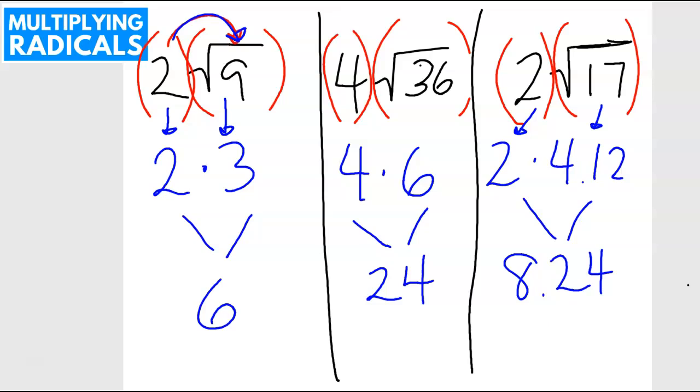So we don't know. Just in case they did ask you to keep the number as is, my approximation would be 8.24. So if they ask in the question, which is going to be the closest value to the square root of 17 multiplied by 2, if you were given, say, the answer choices 7, 8, 9, of course, it is closest to the whole number 8.